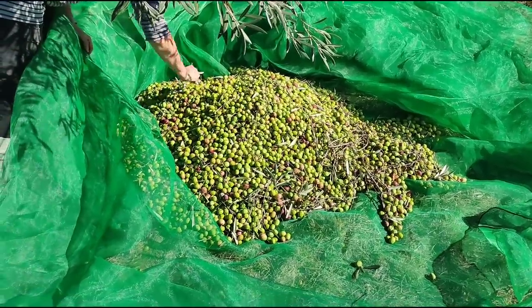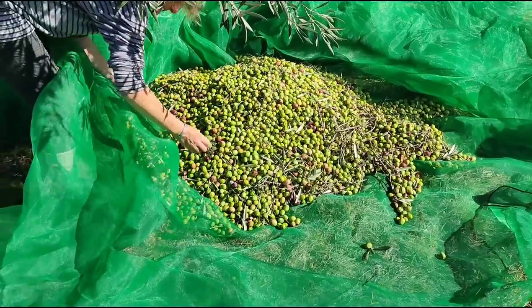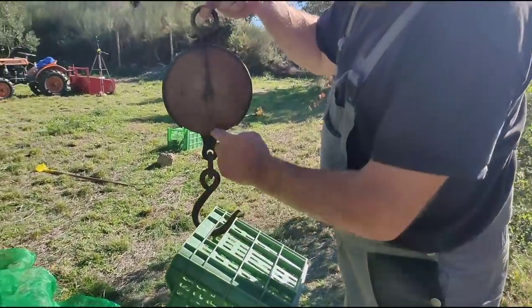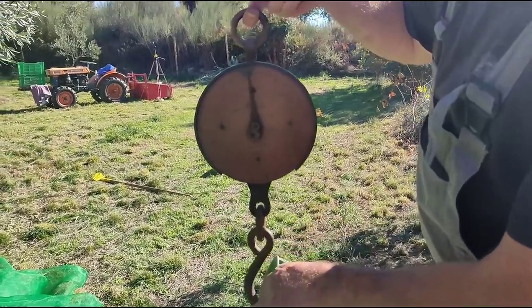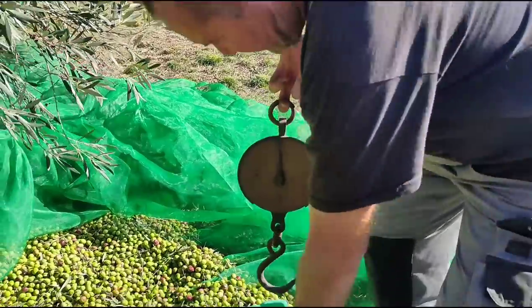So this is most of the olives from this one tree that we started on. Just got to get in the boxes now and then move the net onto the next tree. Put an empty crate on. We're measuring zero, yeah? It doesn't weigh a lot, but so it's bang on zero. Let's see how many kilos we have.